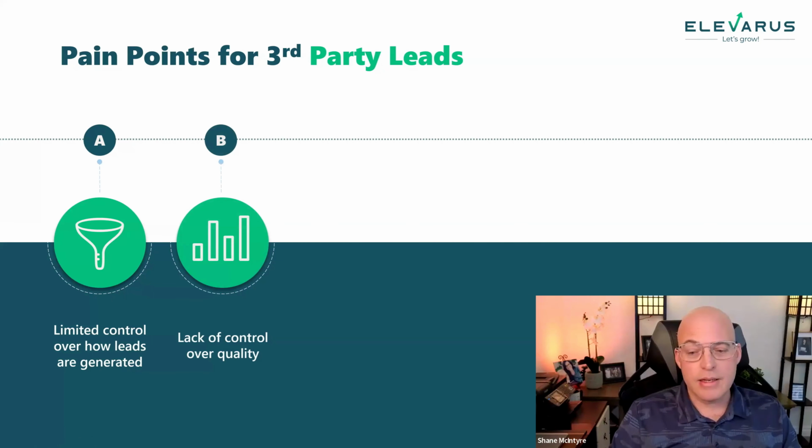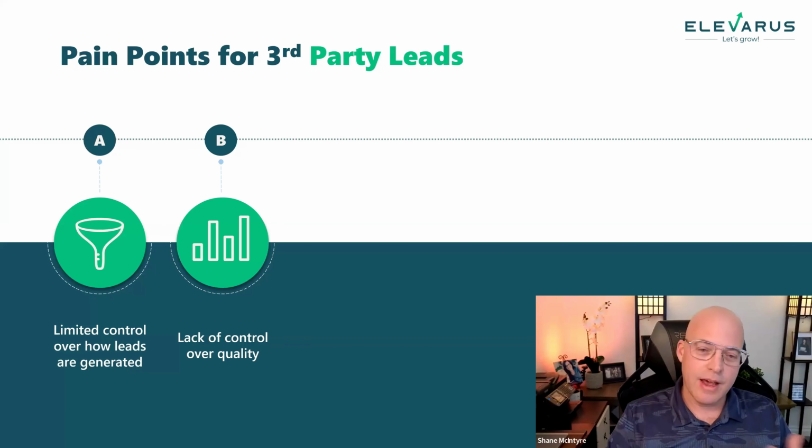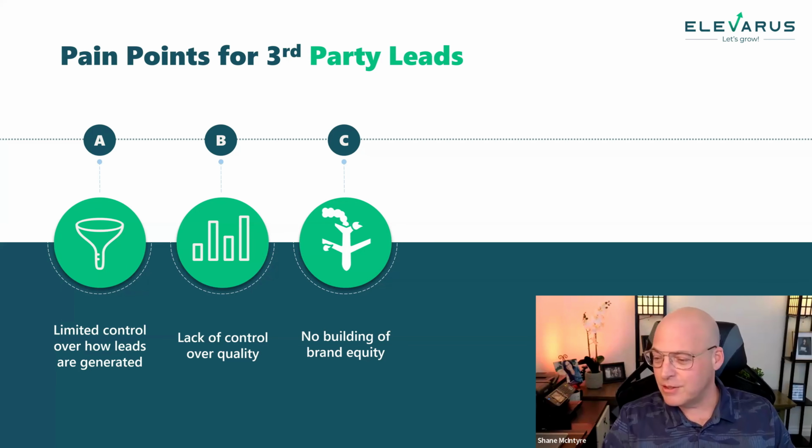Second pain point is a lack of control of quality. You really have no control over what's being advertised, what the ad copy looks like. A lot of times with these third-party lead vendors, they kind of get you on the hook. They give you the good stuff in the beginning to kind of get you onboarded. If you guys have bought leads before, you probably have seen that. Like, the leads are great for the first month, and then month 2 and month 3, they get a little bit worse and they get a little bit worse. And that's kind of by design. And there's some other less scrupulous industries that kind of work the same way.